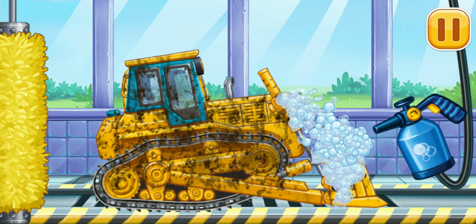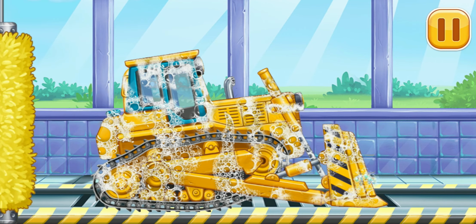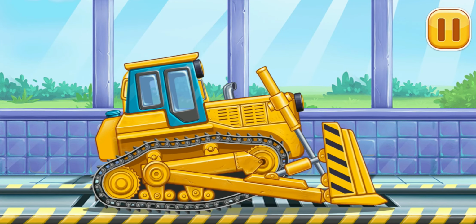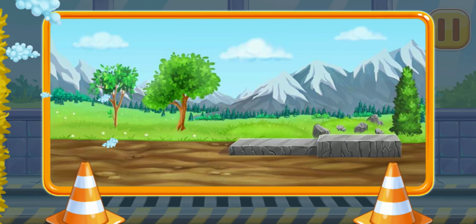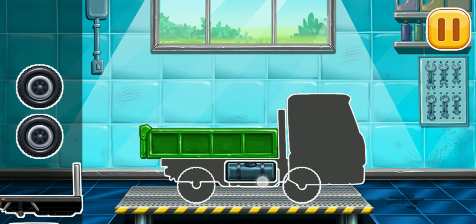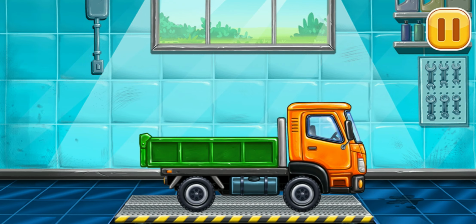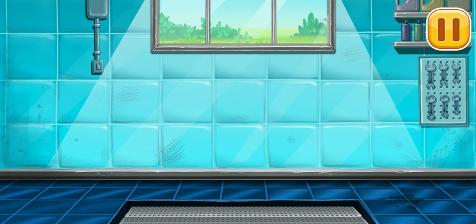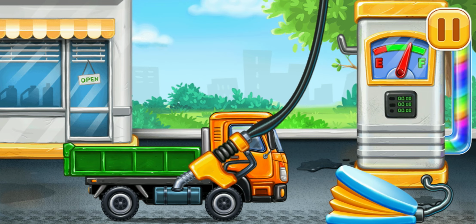Now we need to wash it clean. Bulldozer. We have to assemble. Drop side truck. Done. Filling. Drop side truck. Press the pump. Hooray!